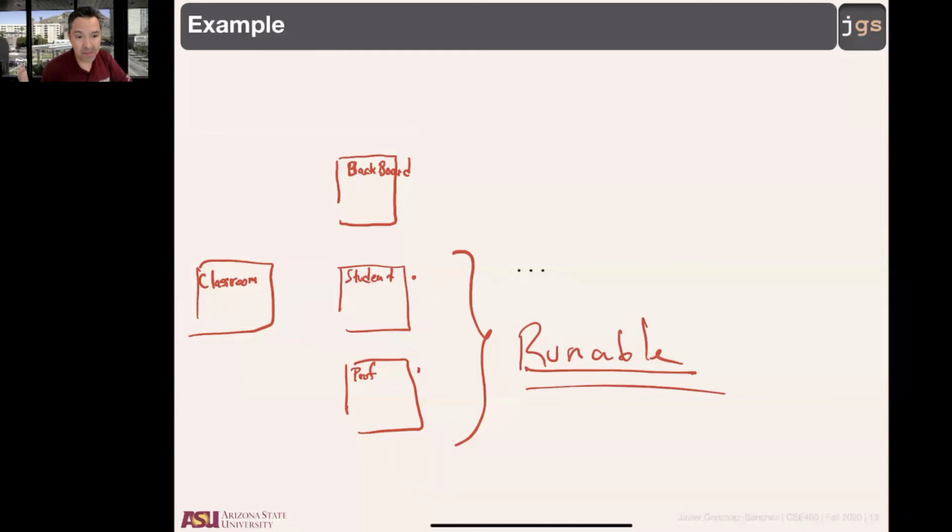Classroom is the one that has the main. Basically, Classroom is the main. I need to put the main in some place, so I have 2 choices. Maybe the main could be in the Blackboard. It could be a little bit weird, so I just create another class that has the main.